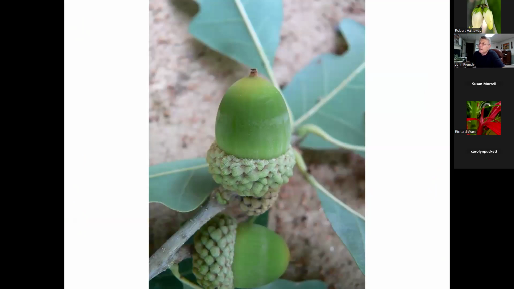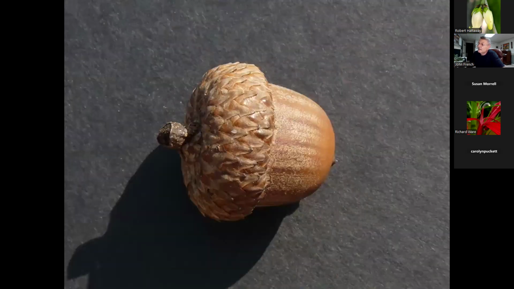Now there's the fruit here, so you know it's an acorn. That's an acorn. It's a beautiful picture. Thank you. This also shows the fruit cup down at the bottom having these knobby protuberances on it. And I'll show you a different one here. Now this, I can tell you what it is because we're not keying this one. This is in the red oak group. I'll tell you the other one's in the white oak group.